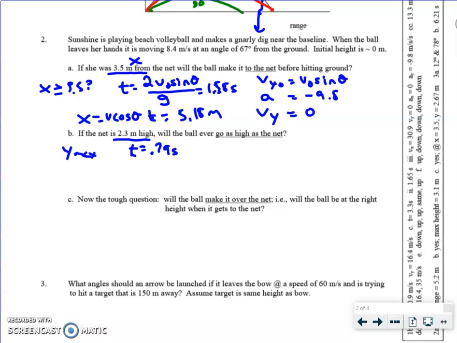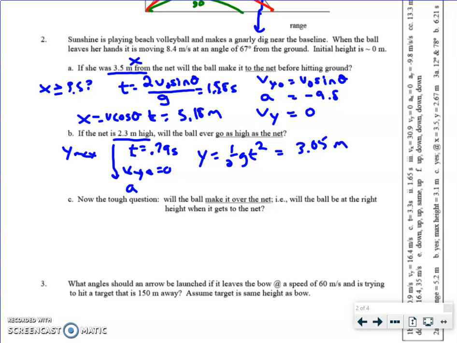I know the initial velocity. I don't even need to know the time, right? I know the initial Vy, and I know the acceleration. So I'm going to say Vy naught is 0 because I'm just going to let it fall. That just makes it easier. So I can say the maximum height is 1/2 g t squared. You could use Vf squared equals V naught squared plus 2 delta y, because you know the initial and final velocities. That would work. You don't have to use the time. So the maximum height is 3.05 meters. That's taller than the net, so it could get that high.